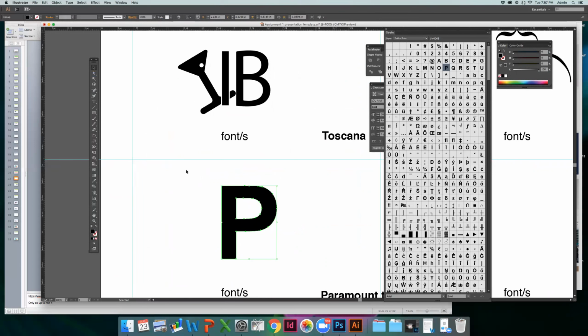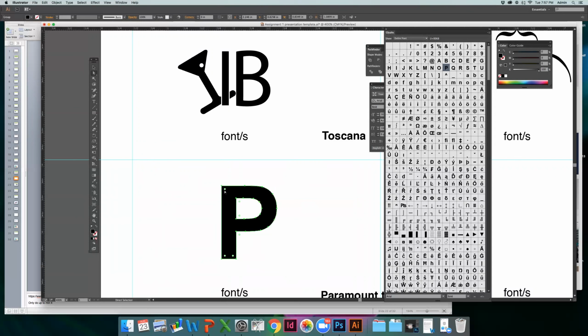The P here, once I have created outlines, if I go to my direct selection tool, the white arrow, you'll notice there are these little circles on my letters. If I click and bring them down, it will adjust the roundness of my letter. So now that Arial P looks totally different, now that I've rounded out the letter a little bit.